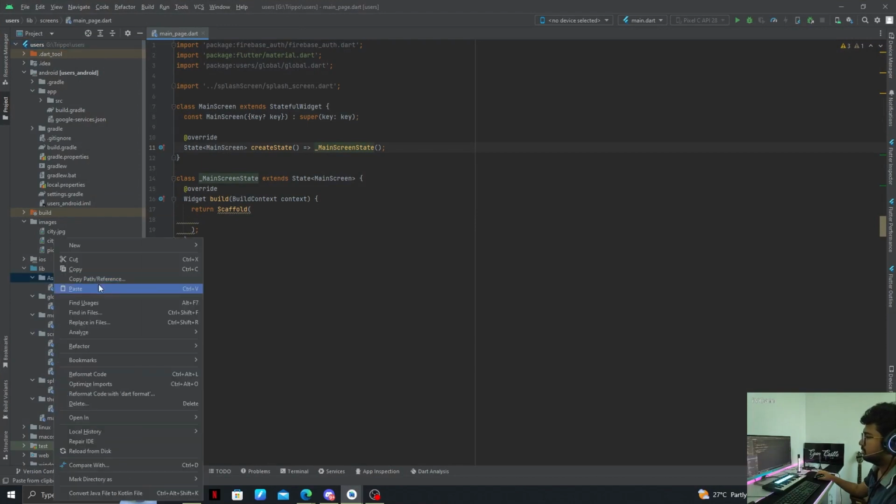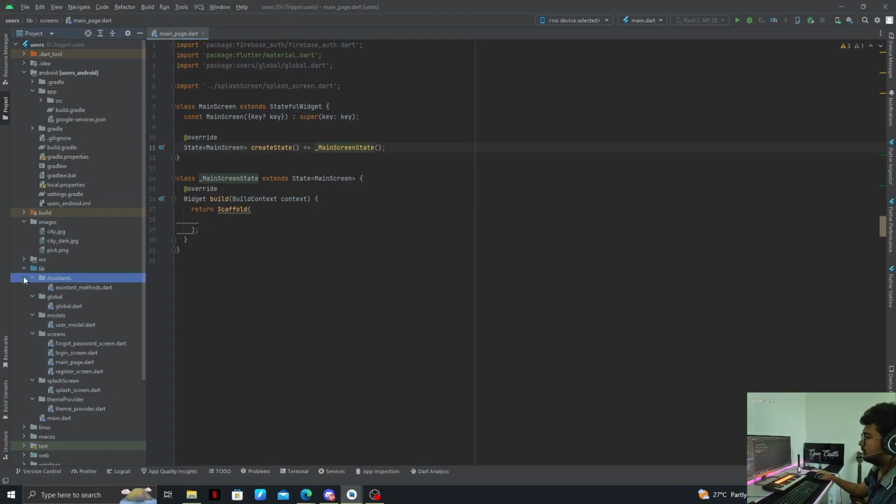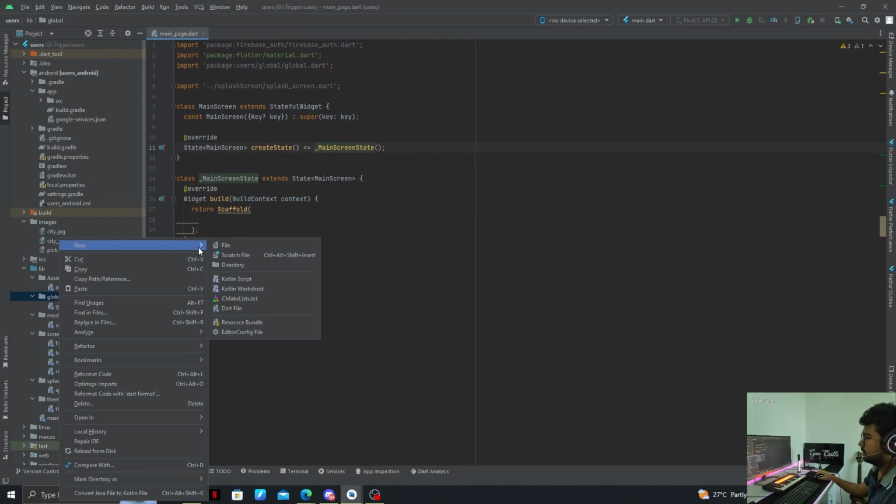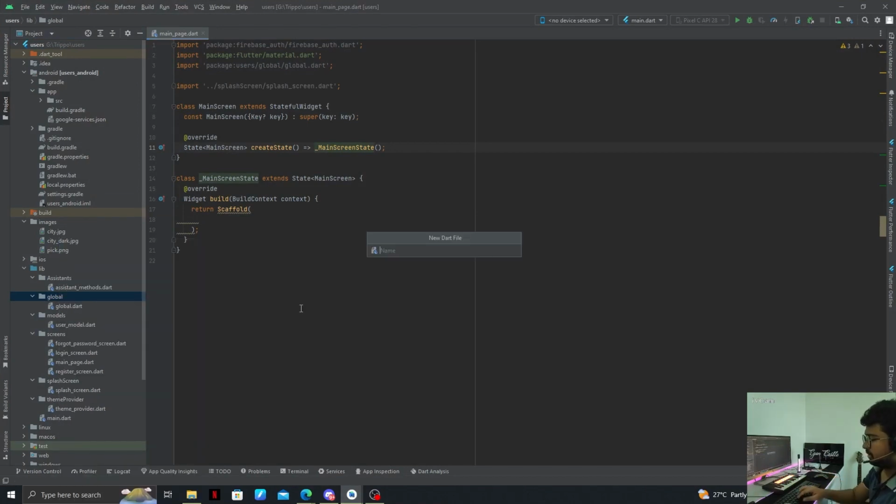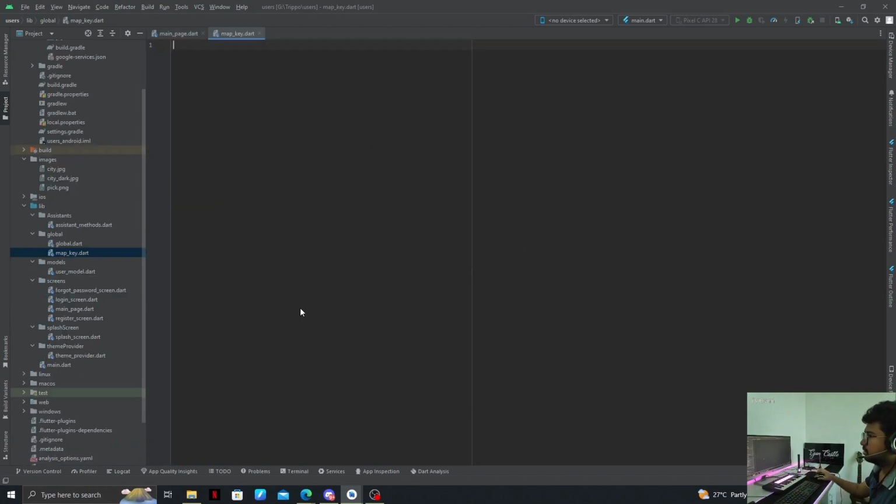We are going to add a new Dart file here, global Dart file map_key, and we can add a string here: string mapKey equals to, here.